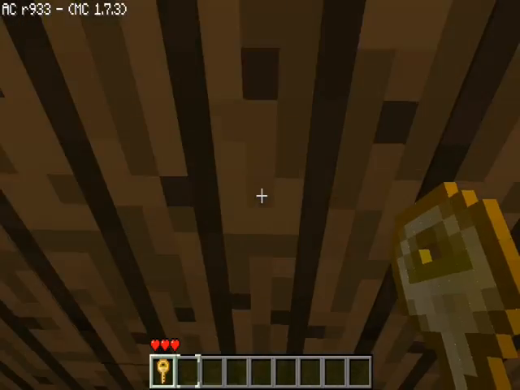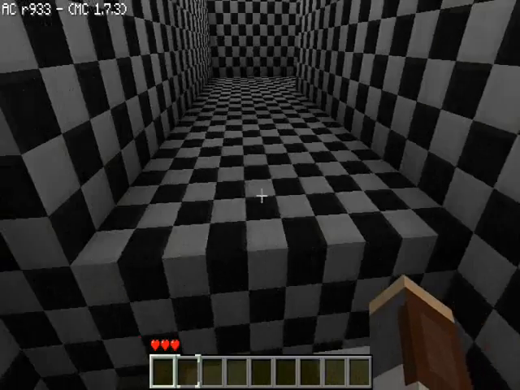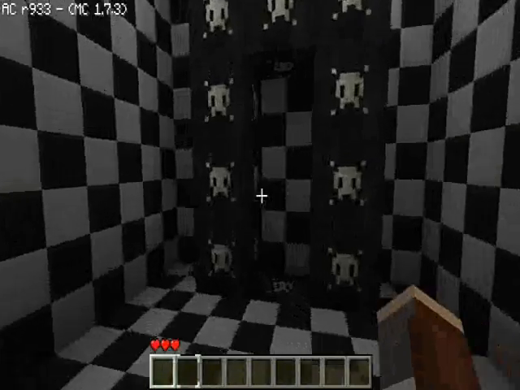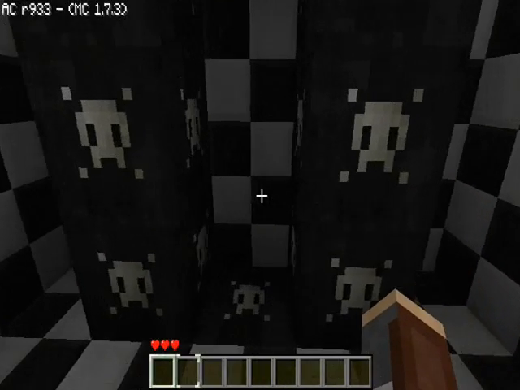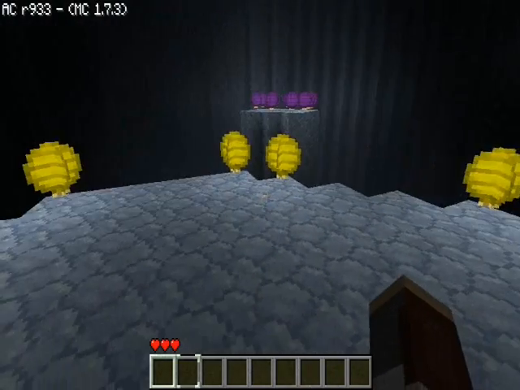Booyah. Oh yeah, I'm the fucking master of adventurers. Okay. What? Holy shit, it's the Light Sage.